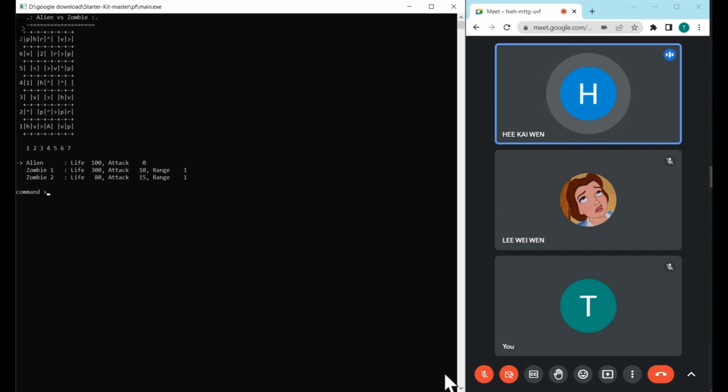So now we try to attack zombie 1 using the arrow. Arrows 4, 3. Take the arrow to out.